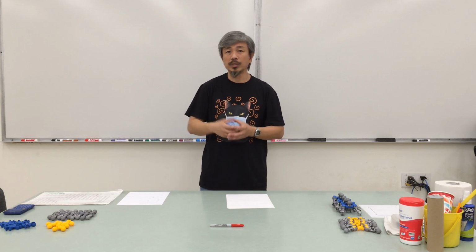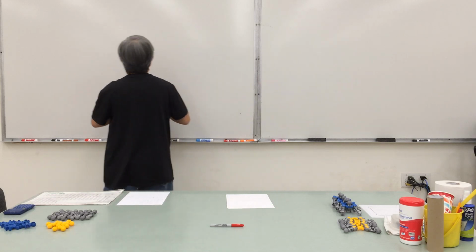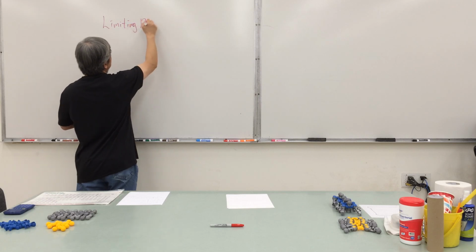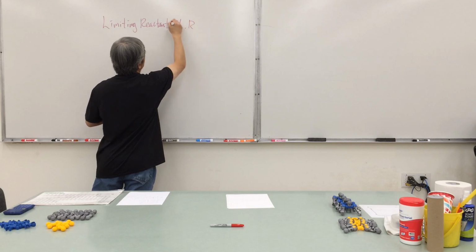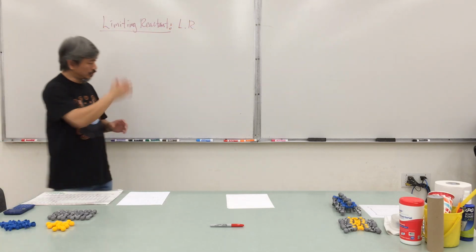Because once that is gone, you can't continue to undergo the chemical reaction because you don't have anything now to combine with whatever you don't have. So you can't continue making products. So the production of products basically ceases. So the reactant that runs out basically limits the amount of a product you can make. We call that the limiting reactant. So let's see what that looks like. So this idea of limiting reactant. And usually we are just going to use LR for short to represent the limiting reactants when we do a discussion.